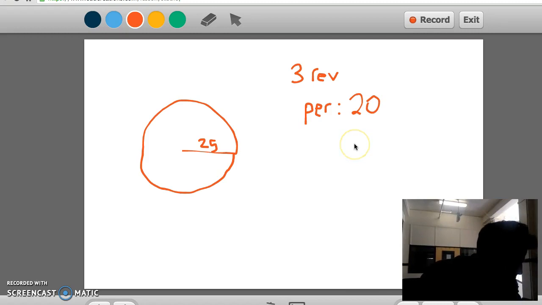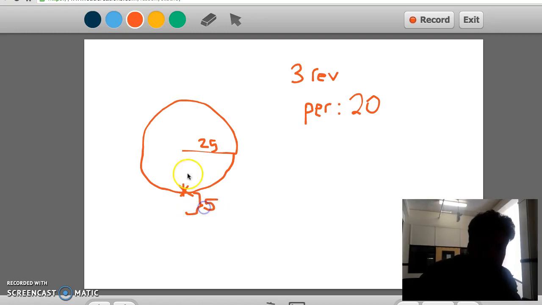And the next thing says when t is 0, the chair starts at the lowest point on the wheel, 5 feet above the ground. So here's the starting point, and we are 5 feet above the ground. So up here, how high above the ground are we? 55 feet. So we want to model the height as a function of time. Now since the period is 20 seconds, after 5 seconds it's here, 10 seconds, 15 seconds, 20 seconds.